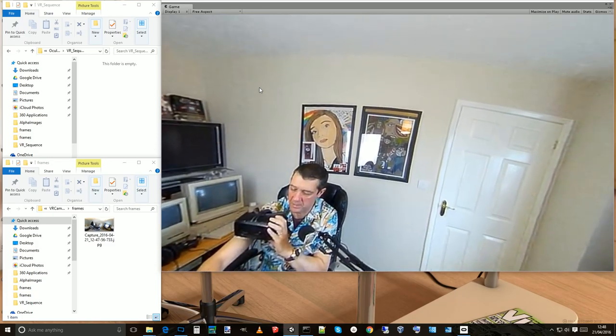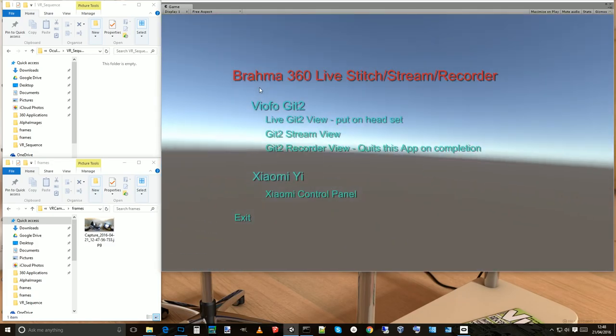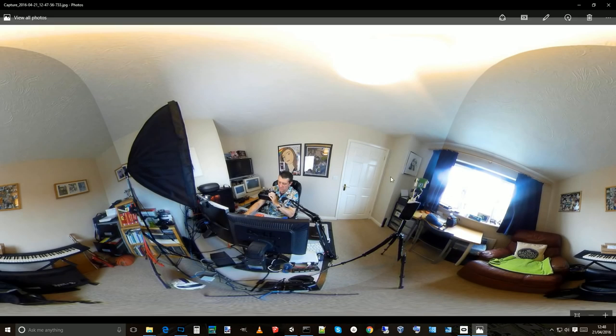And remember, this is not consumer software at the moment. It's not finished. But you see it's captured down here. Now you'll see later on, that's converted it into an equirectangular. Again, I stress, the stitching software is not finished. There's a lot of work to be done on it, but it's coming on. So it does that straight out of the box.